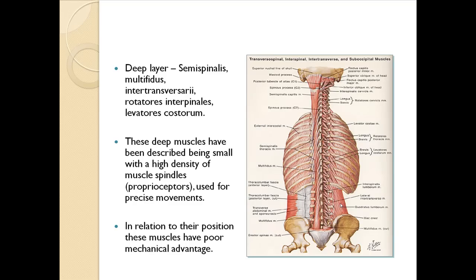The deep muscles include muscles like semispinalis, which we can see here. Here is semispinalis capitis, for example, which is actually one of the deep stabilizing muscles of the posterior cervical spine. There are some small muscles called intertransversarii and rotatores, interspinalis, and then there are some small muscles that attach the ribs to the transverse processes. These ones here are called levatores costarum. As said earlier, the primary function of these muscles is for stability and for proprioceptive feedback in particular.